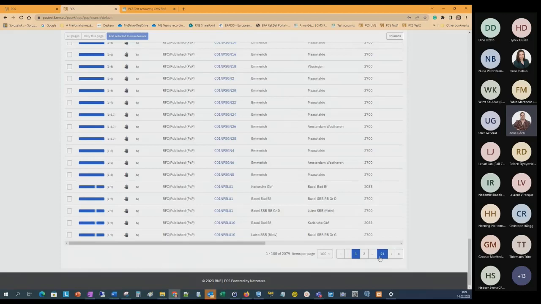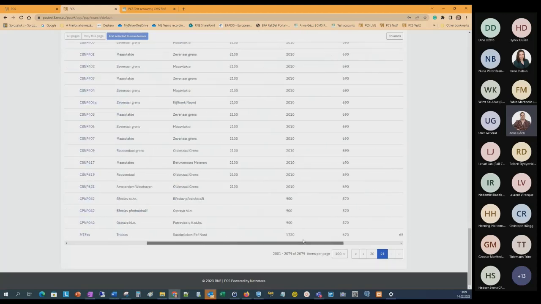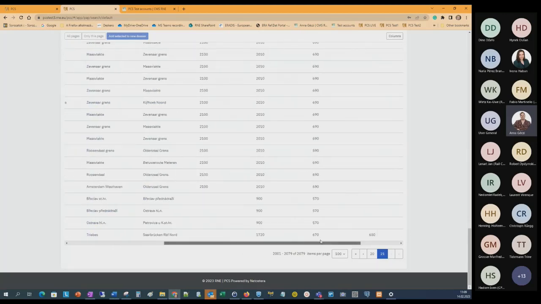There is one rule to remember. If you have the PaPs with the icon for the recommended, then the train parameters criteria will not work. We have everything shown in a mixture.